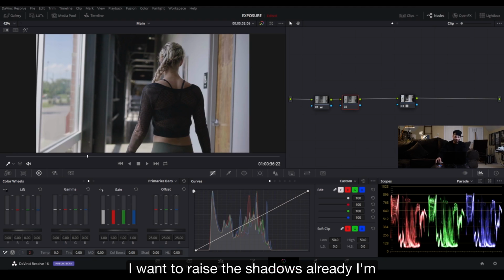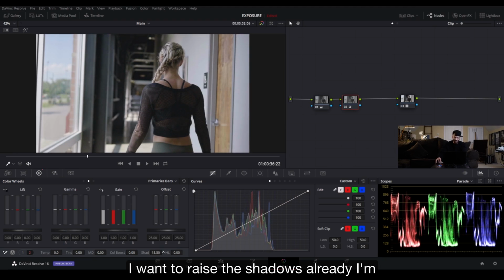So in this situation, if I wanted to raise the shadows, already I'm seeing some weirdness. Like I said earlier, the shadow and highlight controls take a certain spectrum of the shadow or highlight, and it's like a low mid-range of the shadow. It pushes it towards the mid-range.